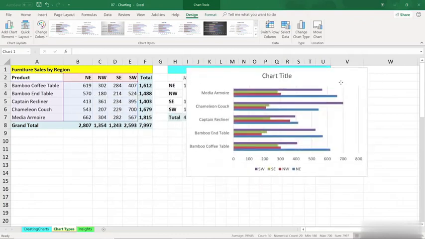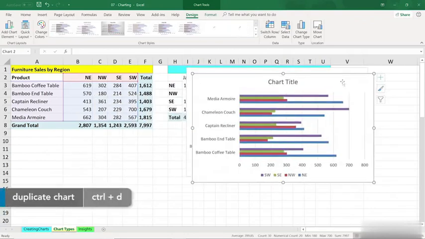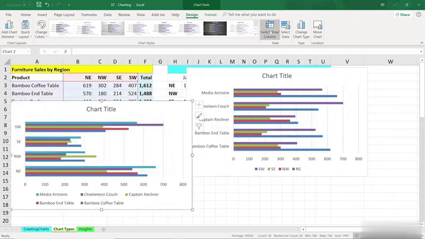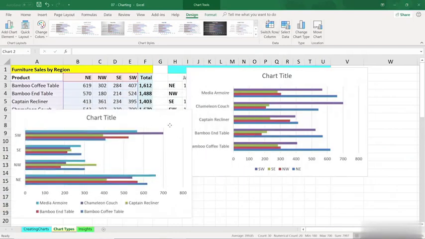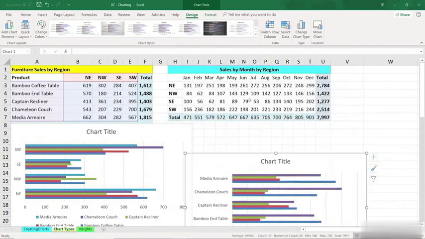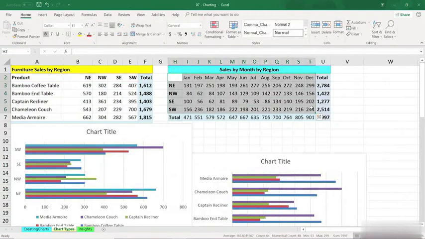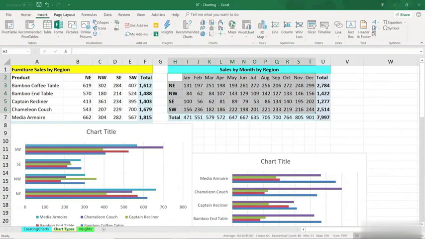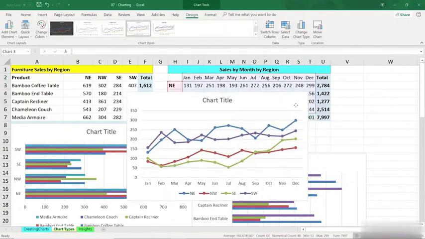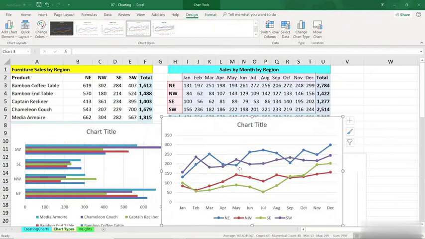And if you do want to do that, chart selected, you can duplicate it with Control D. D for duplicate, and change one of them. We got that. Different clustering. And that works with column charts and line charts as well. Now, if you are dealing with data that covers a time frame, like the data here, a line chart tends to work best. I'm going to create this time by going to the Insert tab in the ribbon, and I know I want a line chart, so I could go right here, Insert Line. There it is. The fourth option tends to work best if you want to get markers. And there it is.